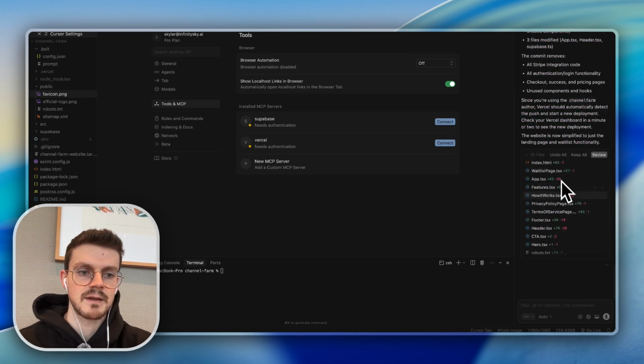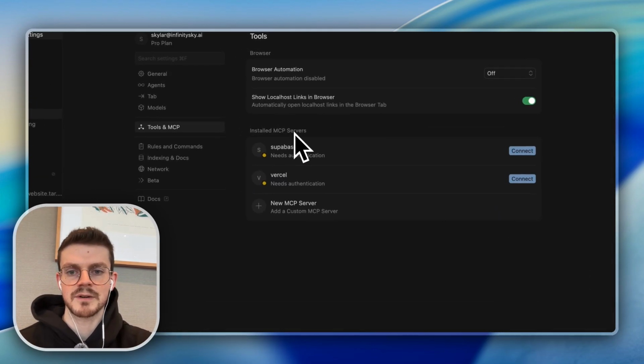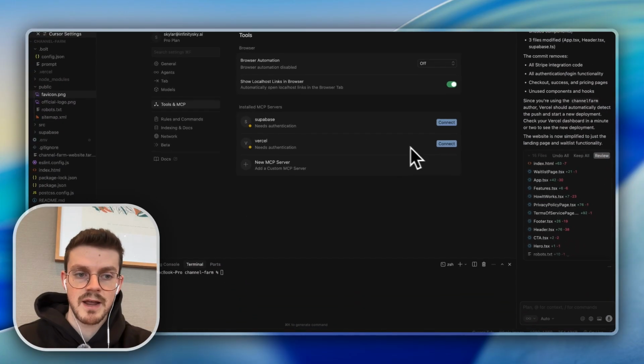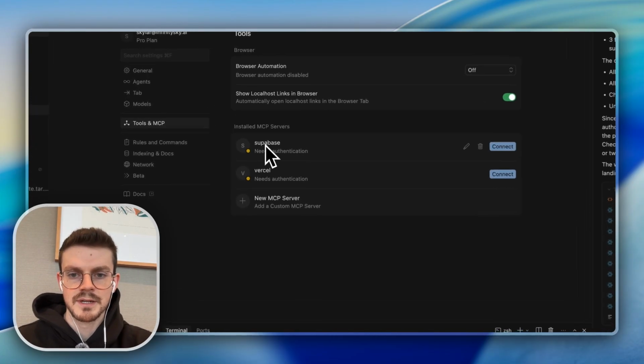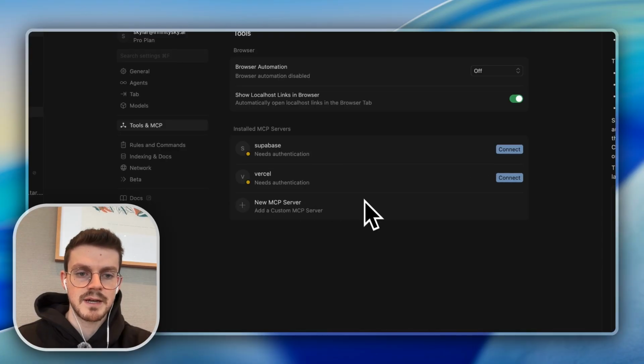It takes a lot of time. That's what I did the last time I built an app, but within, I think, the last nine months, they added MCP servers, which again basically just allows your AI model to go in and make actions for you and do things on Supabase or Vercel. So I set those up.